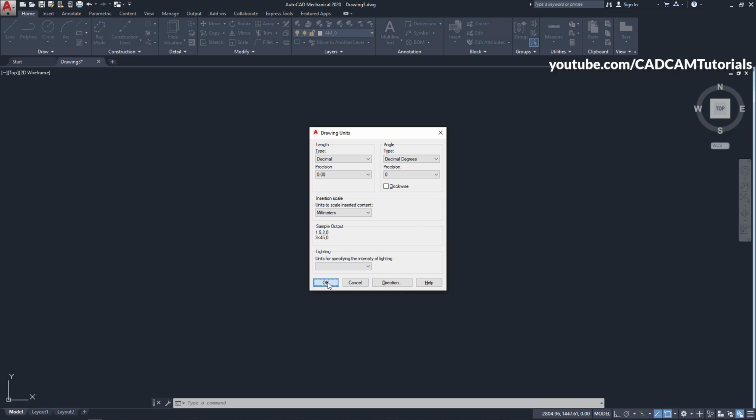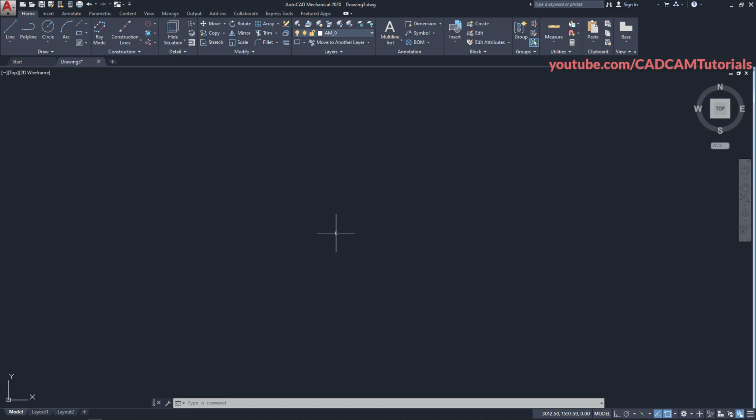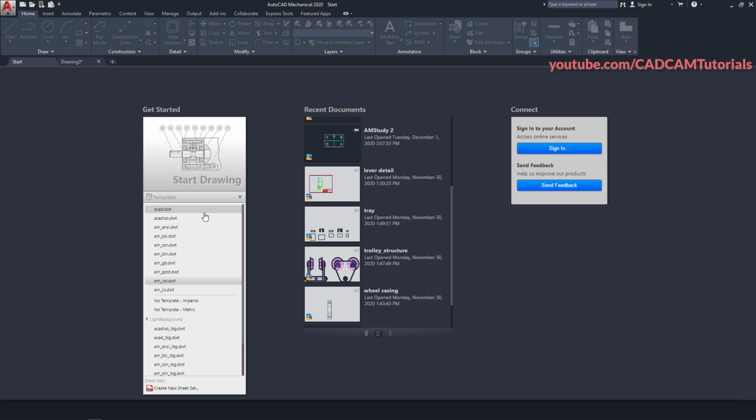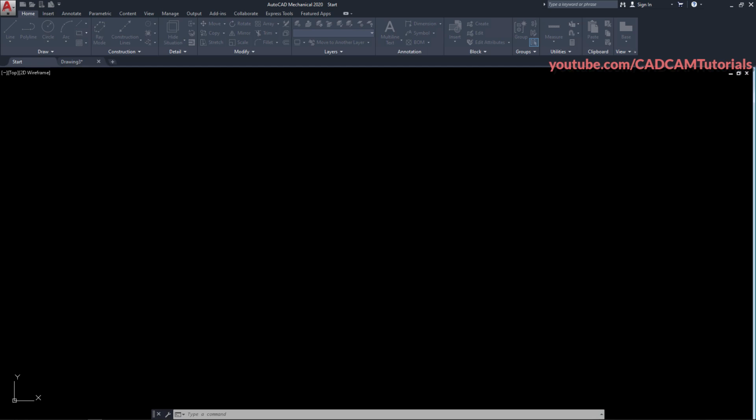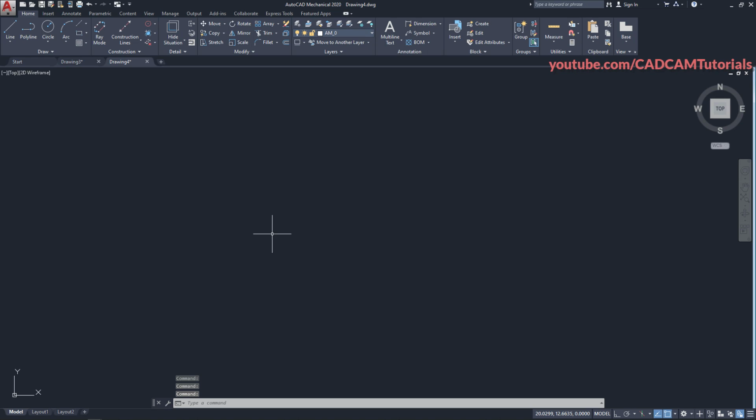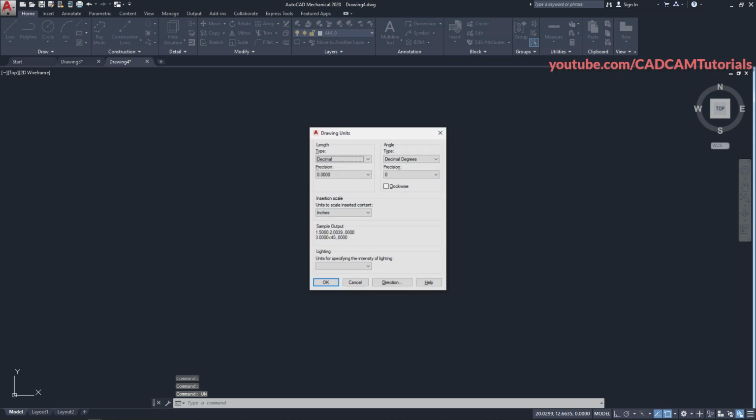Then click on OK. And if you want to create a drawing in inches, then you will have to select here amnc.dwt. Then if we check units here, and enter, you can see that the unit is in inches. In the case of inches, you will have to use engineering.